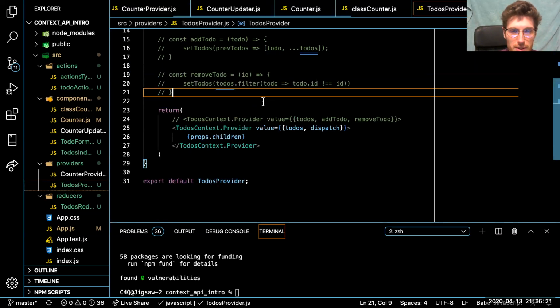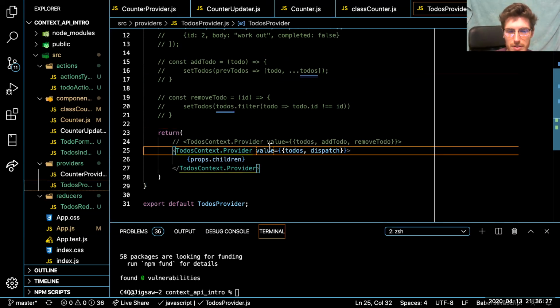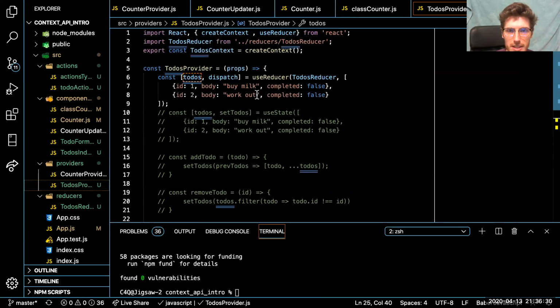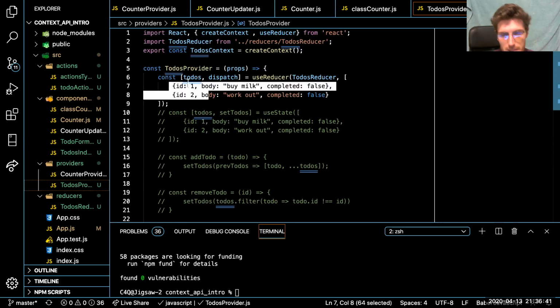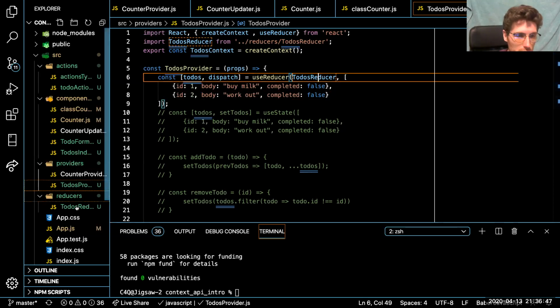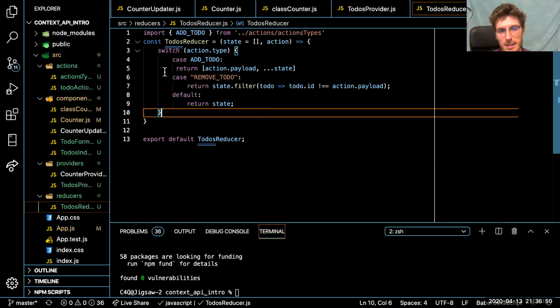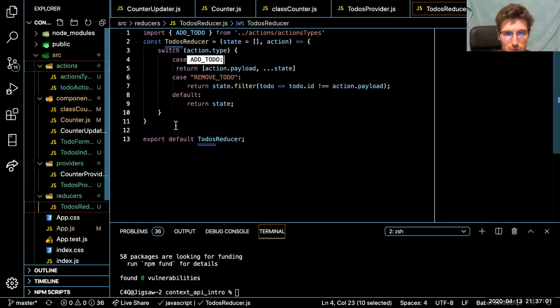in our todos provider, we are going ahead and making this value. Instead of useState, we're using the hook useReducer, which takes in a reducer as its argument and an initial state. I happen to be setting things in there because I want things already in there, but this would be our initial state. And then our reducer is our regular old reducer that we've seen, where it's just a switch statement, takes in state and an action, looks at the action type, case of this, do this, case of that, do this, and so on and so forth.